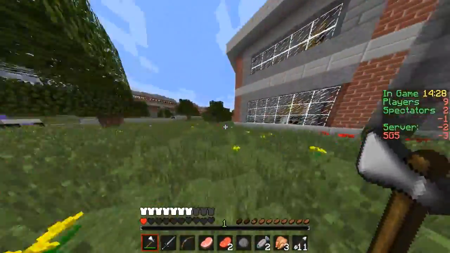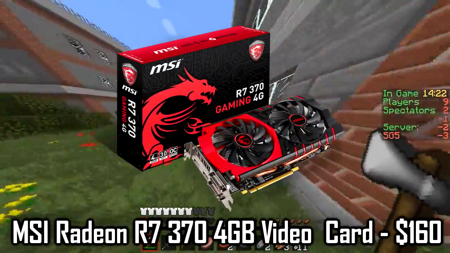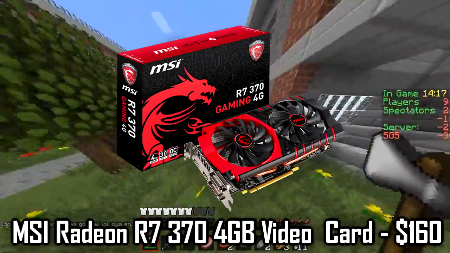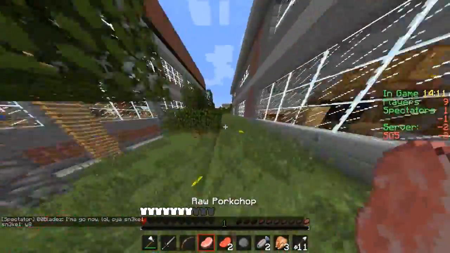And last but not least, the video card. I went with the MSI Radeon R7 370 video card. I went with the 4GB variant. You can go for the 2GB module. I just went with the 4GB because a lot of games nowadays are going to take advantage of that more GDDR5 memory. The R7 370 is a great price-performance budget card.